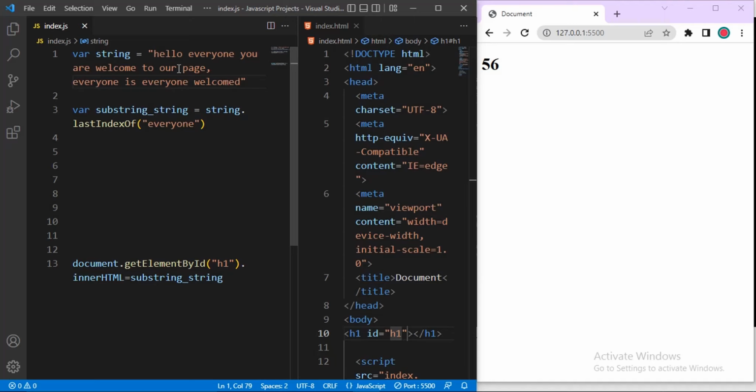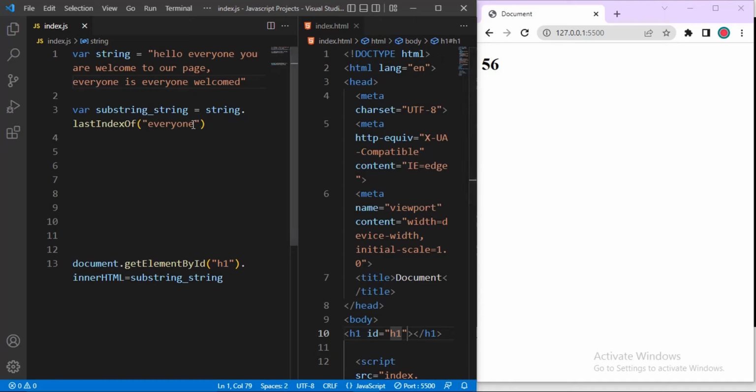If we count from here now, the first one gave us 44. So let's count from here: 44, 45, 46, 47, 48, 49, 50, 51, 52, 53, 54, 55, 56. You can see that this 56 is the one giving us the last substring. That's why it's giving us 56.